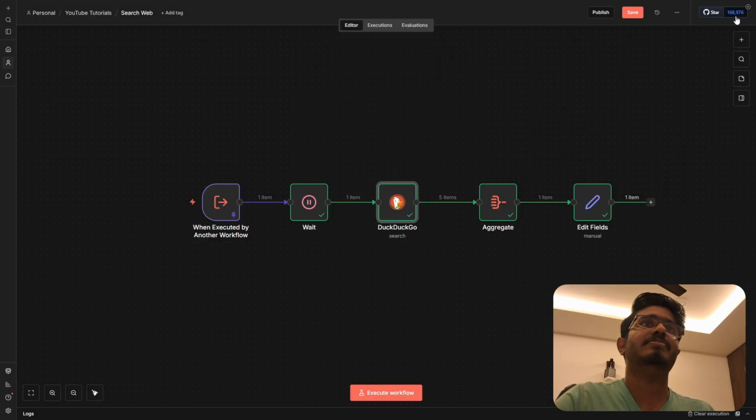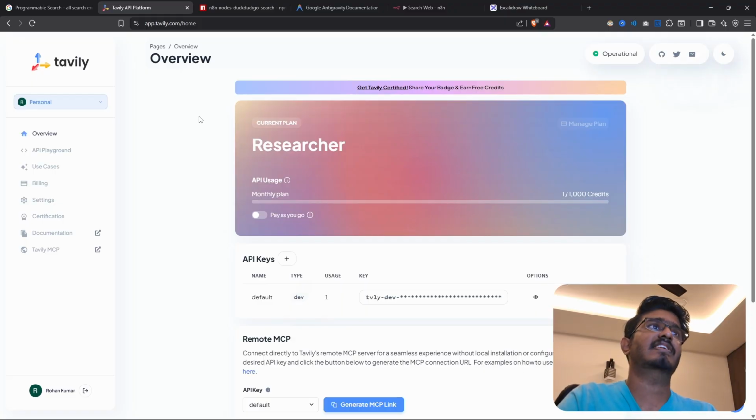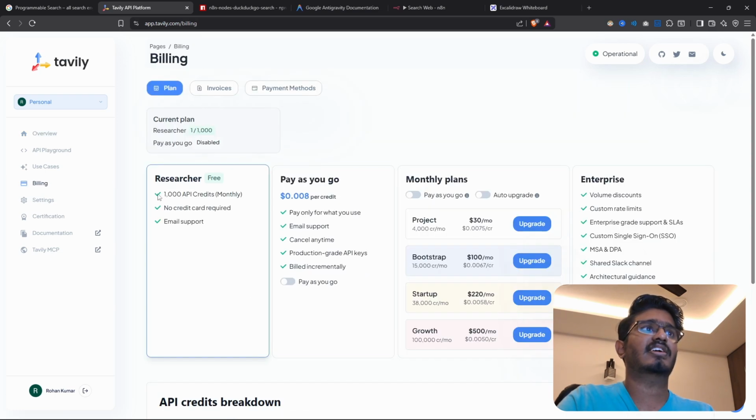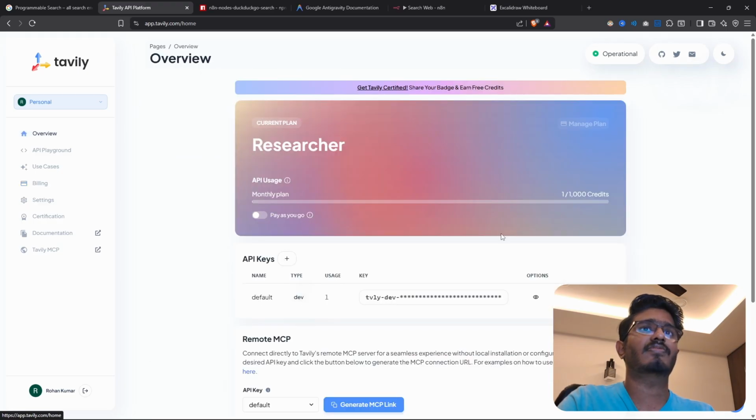Now there are a few other web search options. This is the free one that you're just going to download through Community Node. One of the other platforms is going to be Tavily. Now this again is a web search tool which is just very much optimized for LLM. And the best part is they have a very generous free tier. In fact, if I just go to their billing, they do say that I get 1,000 API credits every single month. So if I just go to the overview, it's going to create an API key and then copy it. Right now I already have created one, I've copied it.